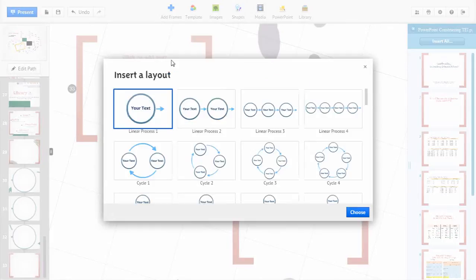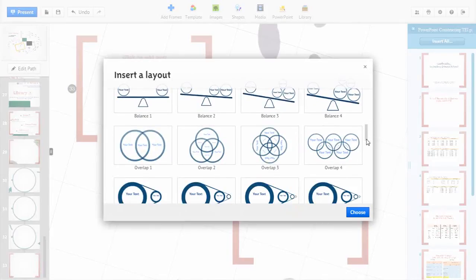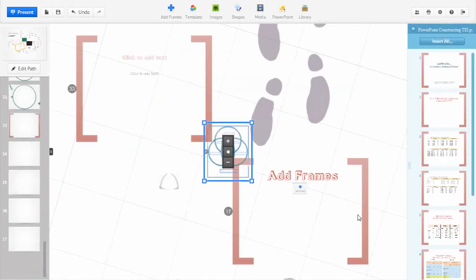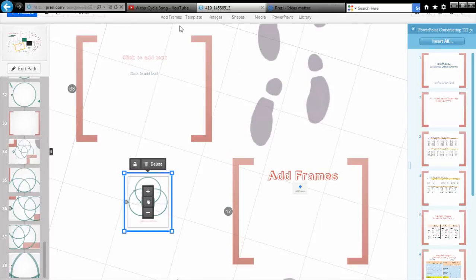Layouts give you multiple different layouts to choose from. These layouts have been pre-created and make adding images and text and creativity to your templates easy. You simply click on the layout that you wish to choose, hit choose, and it'll import it directly into your Prezi presentation. And from here you can add text, images, or whatever else you'd like to those layouts. Alright, let's look at the next type of frame.